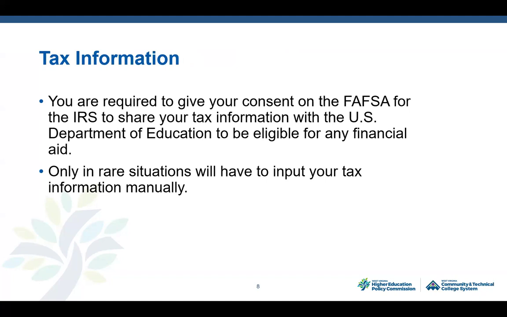As I mentioned, 2023 tax information will be used in most cases once you give your consent, which you're required to do in order to be eligible for any types of financial aid. Then the IRS will populate your information once you submit the FAFSA. In cases where you did file separately in 2023, you might have to manually enter in your 2023 tax information from your tax returns.